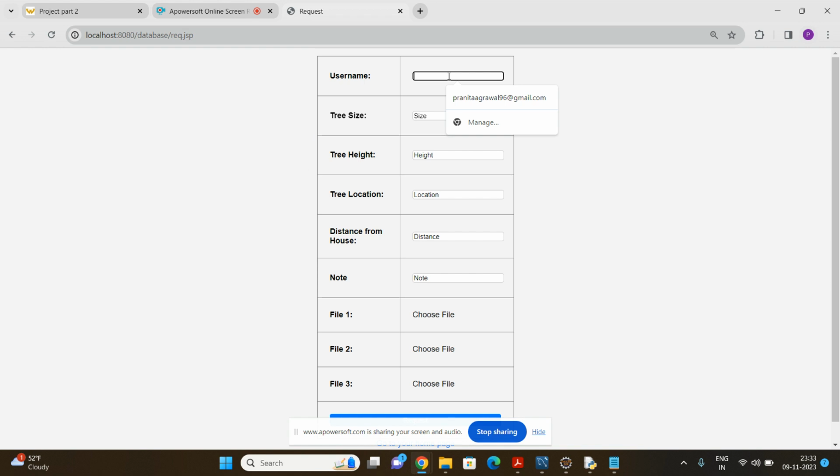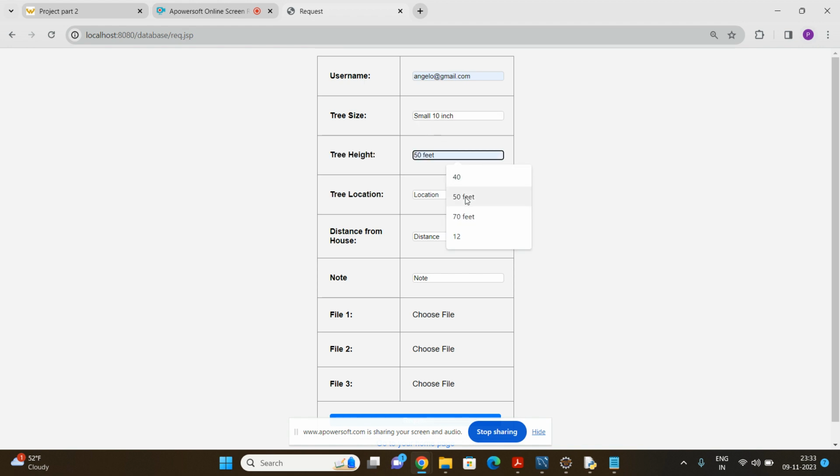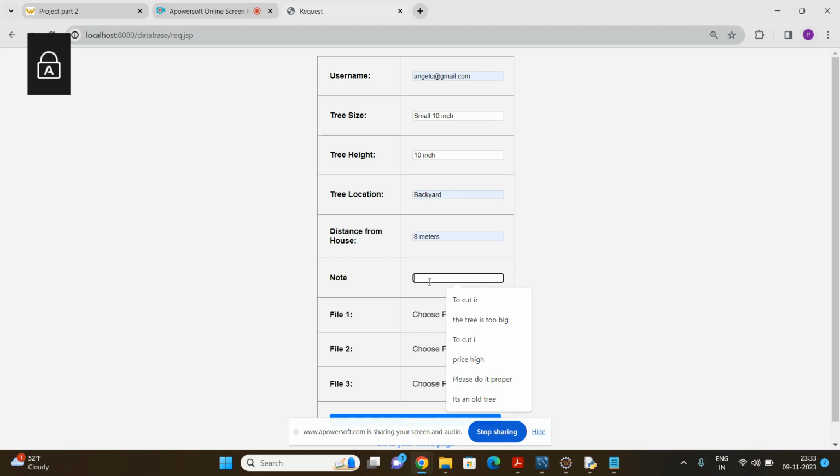So he gives his username, which is basically associated to the client ID, and gmail.com, and tree size I would give probably small and 10 inch, and tree height probably 10 inch for an example, and backyard and distance from houses 8 meters, and the note: cut the tree, just a random thing.